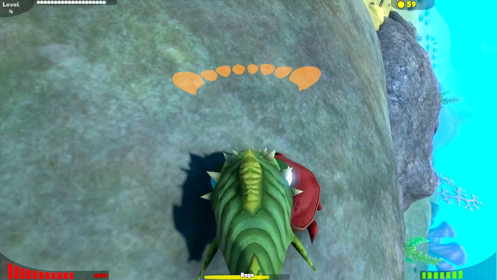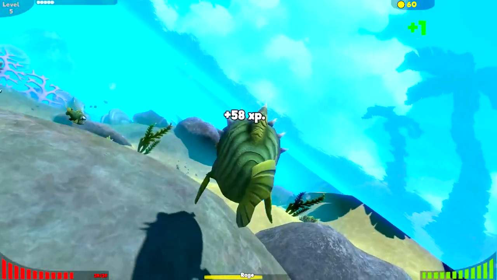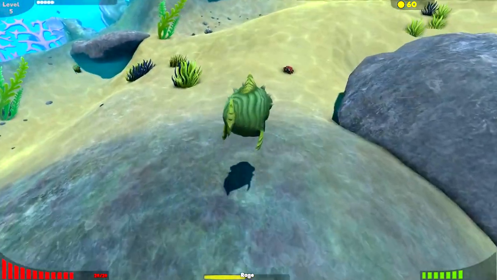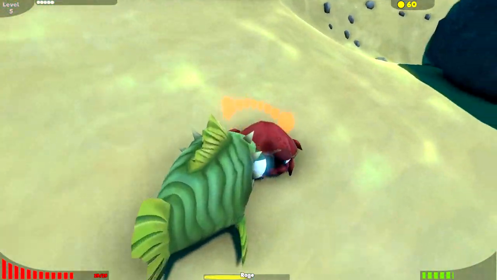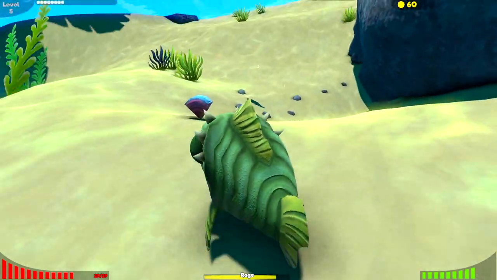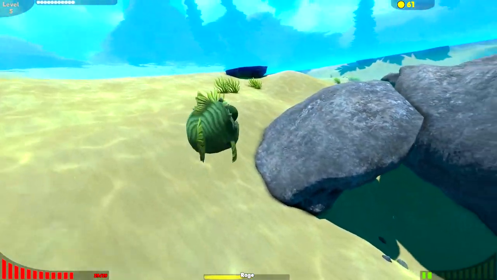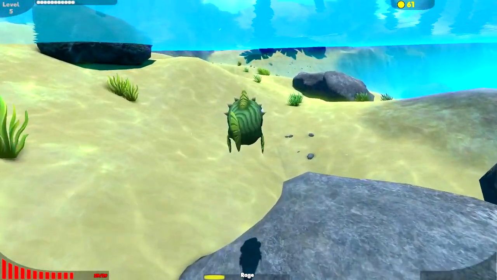Oh, we're getting hurt. He's hitting us. It's an epic battle. Suck it. Suck that. We sucked it all. All right, here's another crab. The school sucks up your food. It's really weird. It's like a double-edged sword, that school. It's good to be in the school because they help you with the bigger guys, but then they suck up all your bits, all the bits that you're trying to suck up.